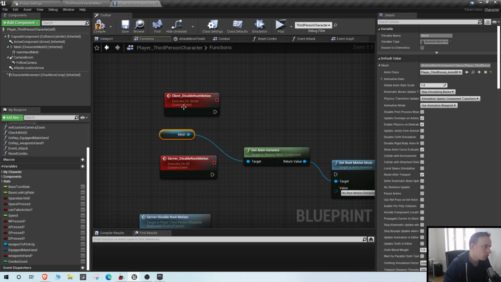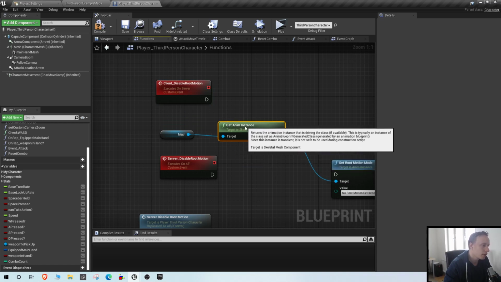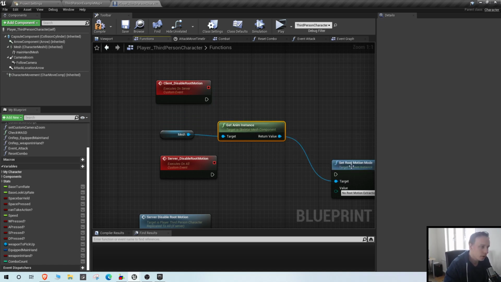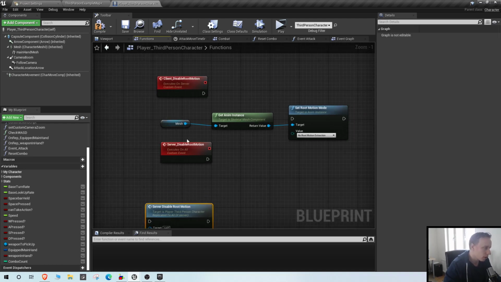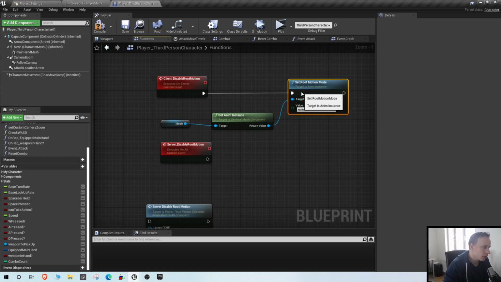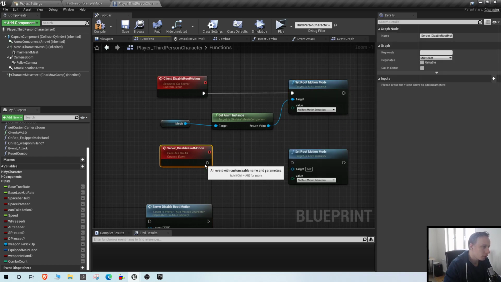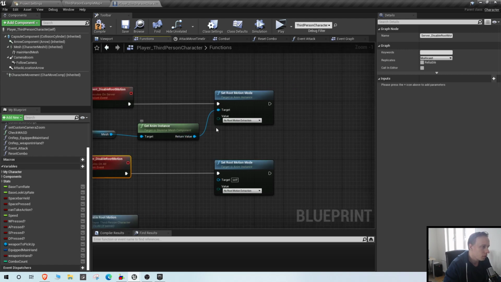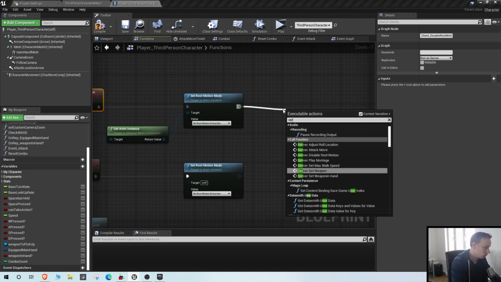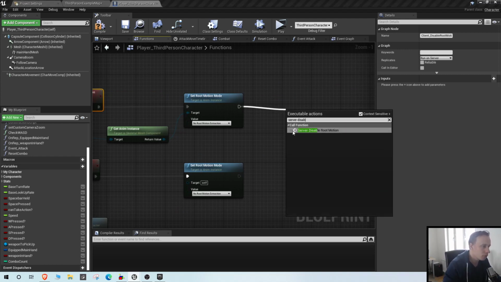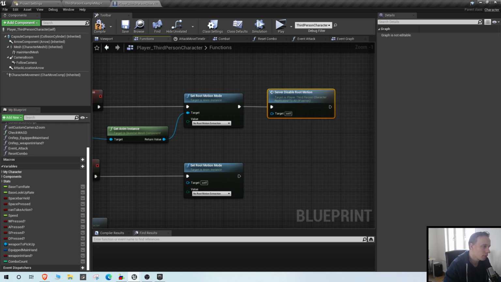So grab your mesh and then get the anim instance, and from the anim instance we can set root motion mode. So let's see, we want to set it on the client and we want to set it on the server. And then we also want to call the server function, so we're going to call the server function on the client. Server disable root motion. There we go.